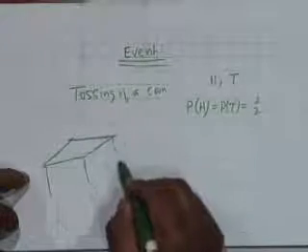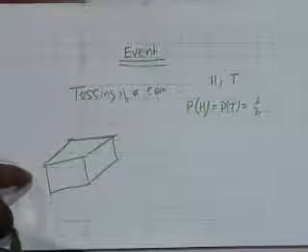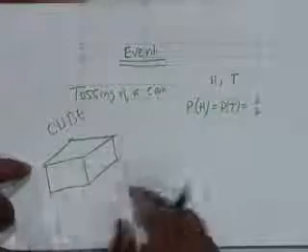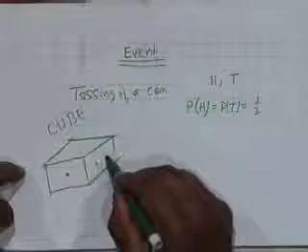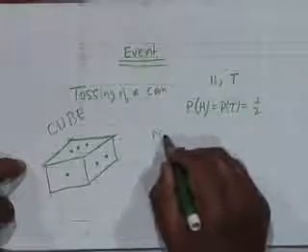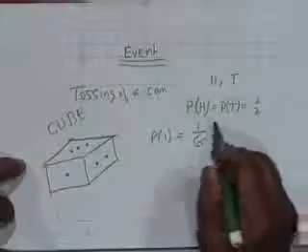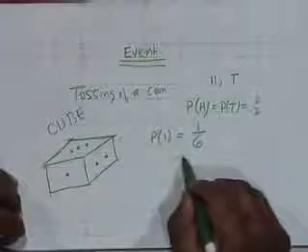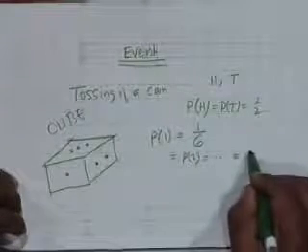Suppose we have a die. A die is a, what is it? It's a cuboid. Isn't that right? It's not a cube. Oh, it's a cube. And you have marks like 1, 2, 3. There are 6 faces, and therefore when you roll a die, the probability that it will settle with the top face equal to 1 would be 1/6, because there are 6 possible outcomes and one of them has to occur. This is also equal to P of 2 and so on, P of 6.